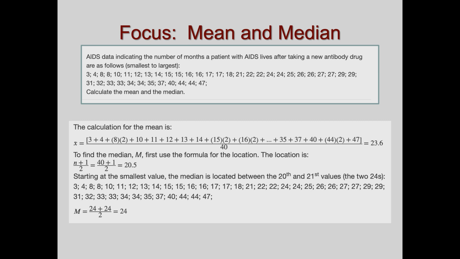So what do you get out of this slide? You get out of the fact that you still do the mean the same way, even when there's lots and lots and lots of scores. But the median, you can take a shortcut. Rather than crossing them off and trying to find the one in the middle, you just take the total number of scores and cut it in half. If it's an even number of scores, you're going to get 2 sets evenly. So if you have 40, you cut it in half, you get 20. You're going to get 20 in the beginning, 20 in the end. And because it's an even number, there'll be 2 scores in the middle, okay?